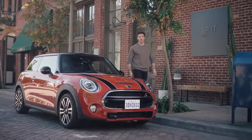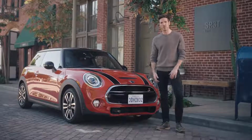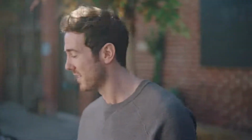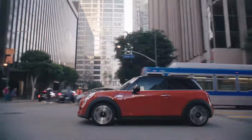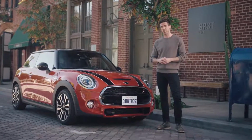The new Mini 3 and 5 door are built for driving enjoyment and for exploring more corners of the city. But let's start with the first thing you see, the body colours. These new models are now available in new colours, this one in particular, the striking Solaris Orange. And there are plenty of exciting new extras too.